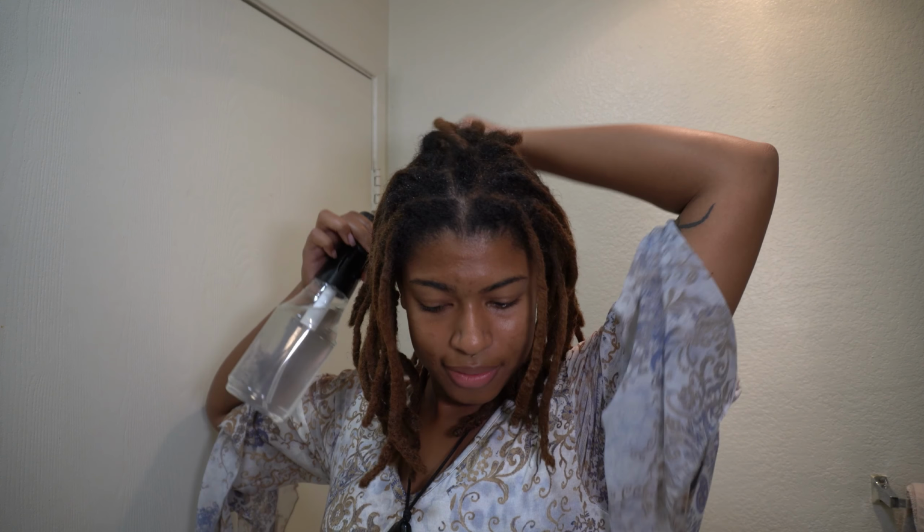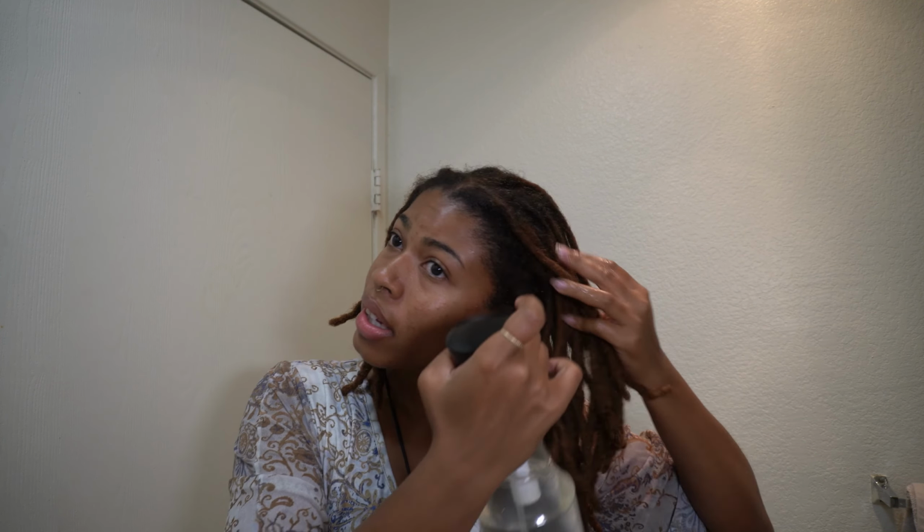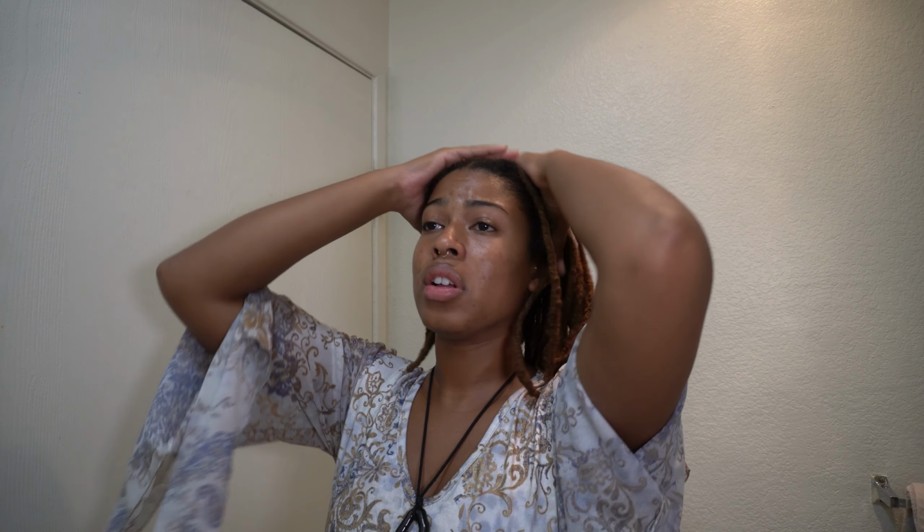And I personally really like the smell of aloe. It's up to you to add anything else. If you are someone who adds essential oils, that's a great way to get a nice scent out of it. I would recommend rosemary oil, just because it has a lot of great benefits for hair growth. But without any essential oils, it's a pretty neutral scent. It's just a natural scent, which I don't really mind at all.